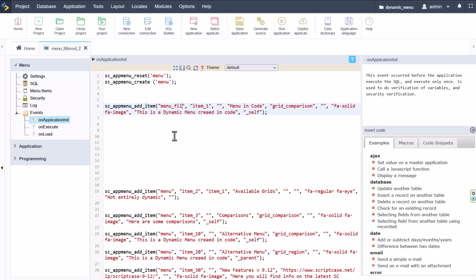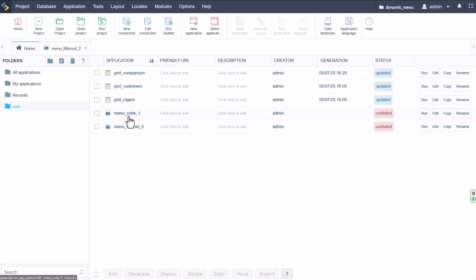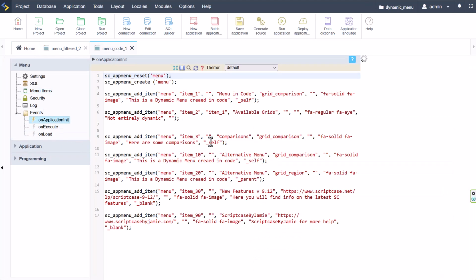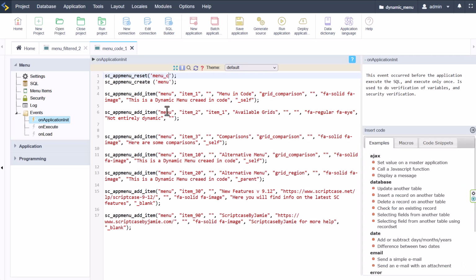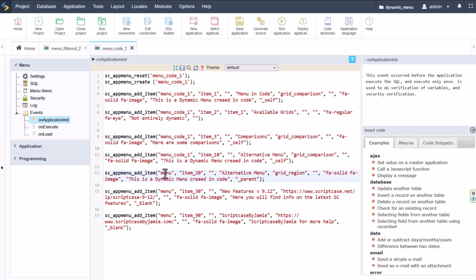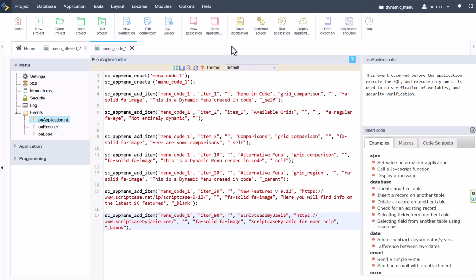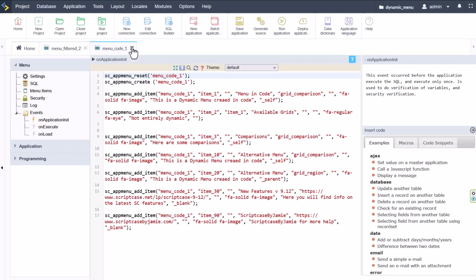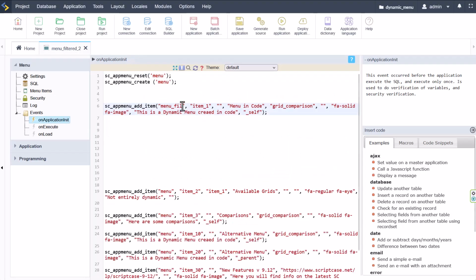And of course, note the menu in the other application will now not work because we just changed the name of it. So let me just very quickly adjust that. I would hate for you to come in here and then not be able to use that menu. So let's just change that here very quickly in each of these menu items. And that way, that menu, running it now, very quickly for the last time, we see works beautifully. Okay, so then we have here our menu filtered. And that is number 2.